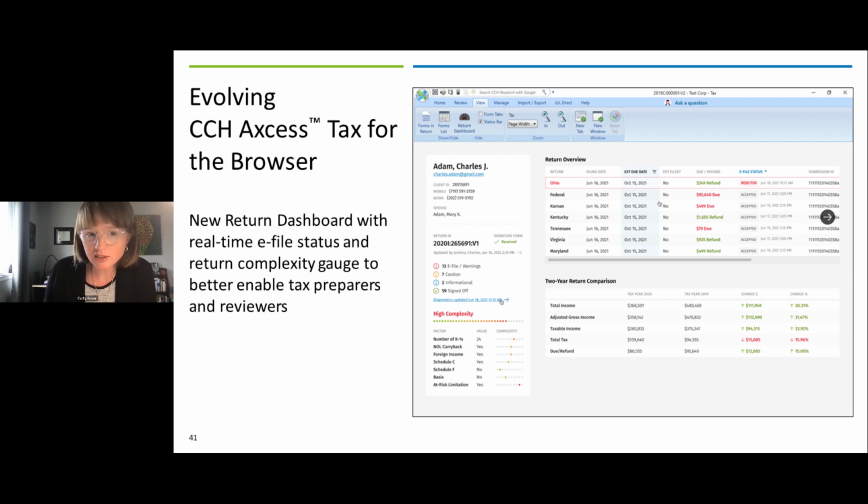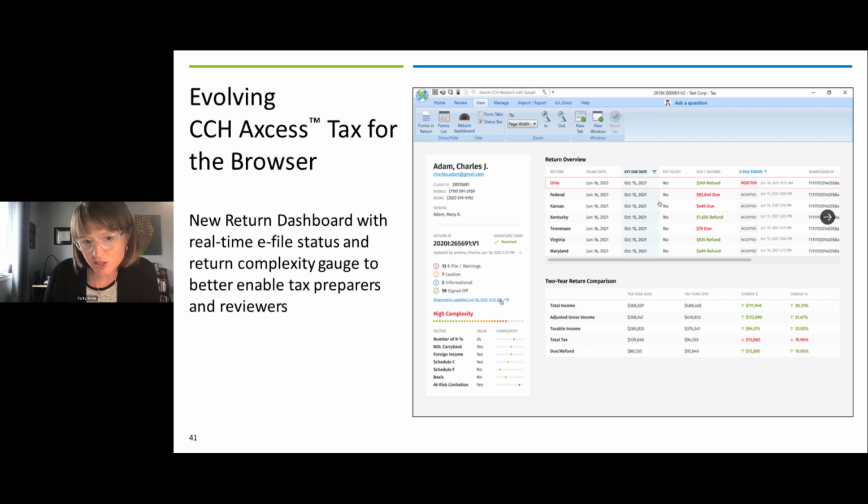The other thing to call out is the real-time nature of this e-file status. Before, you had to wait about 15 minutes to get the latest e-file status to make sure it was accepted. So as a tax preparer, you could just move on to the next tax return and not worry about having to come back and check the status. This is near real time now, so you can put everything to bed and move on.